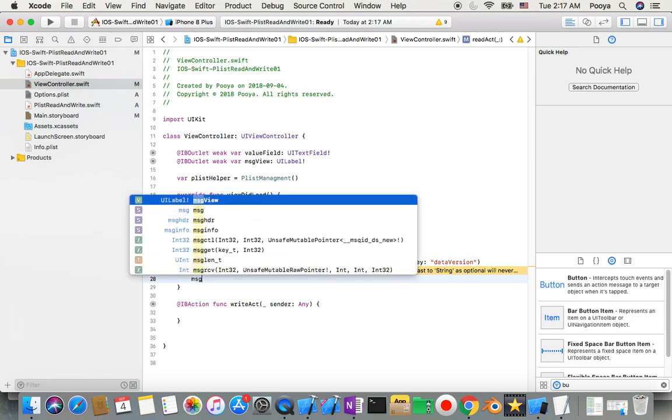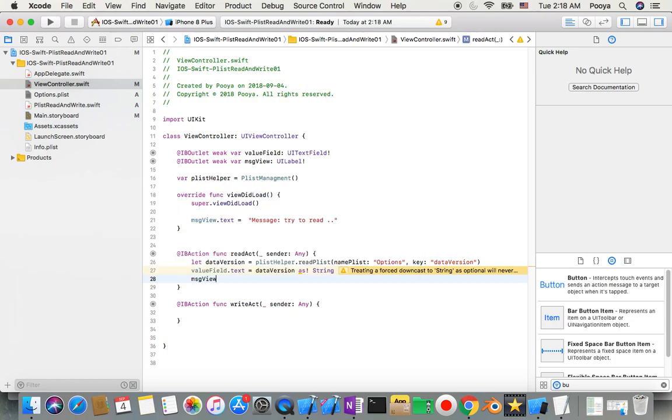Okay, so message view dot text equal what? So equal "message read done", and I use parentheses open and close, but inside this backslash open and close.